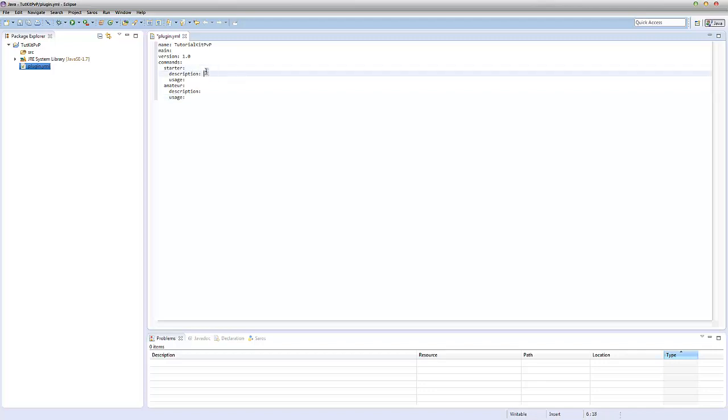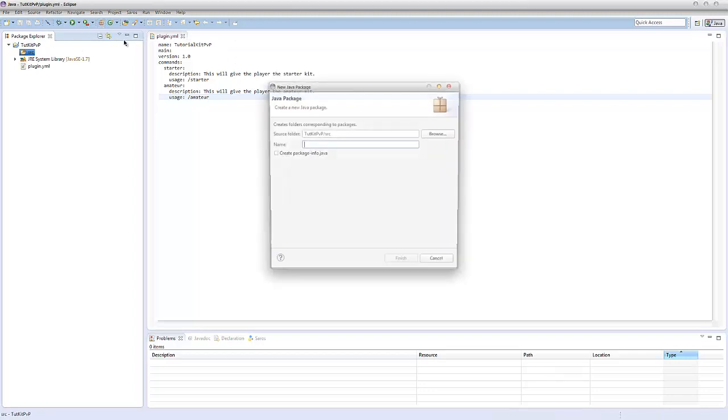Now you can go ahead and put in the description of this. So I'm going to put, this will give the player the starter kit. This will basically be the description for, if you did /help and then tutorial KitPvP, this is what the description of that command would be. So it's got to be kind of brief as well, but it's also got to be informative. So yeah, usage again is /amateur. Now you have to do / for the usage. It doesn't automatically put it in for you, and you can go ahead and save that.